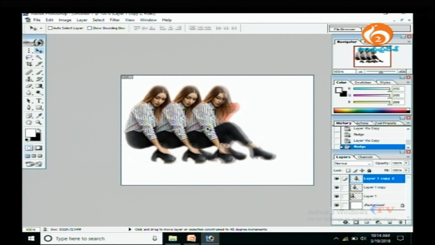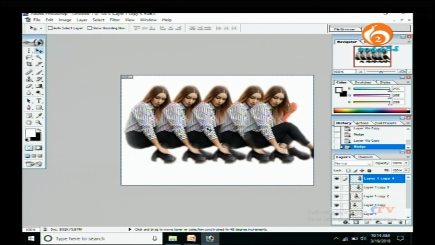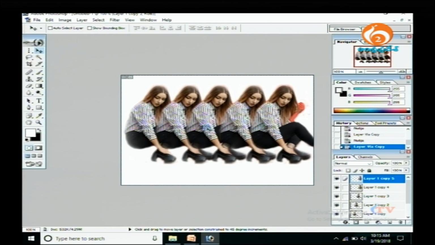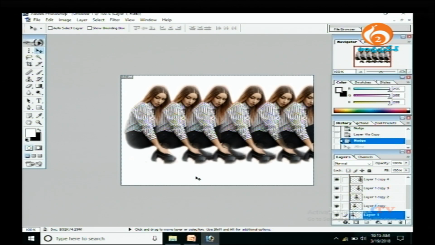See, created so many, isn't it? Now we have created something. Okay.